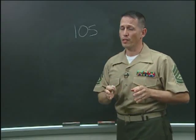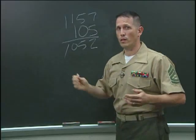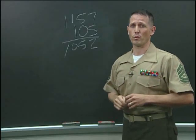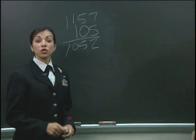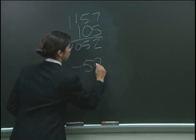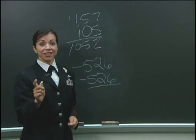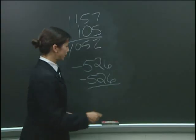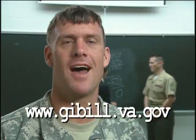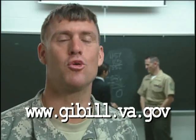The actual cost of classes at George Washington University is $1,157 per hour — a difference of $1,052. That's a lot of money to make up while going through school. By joining the Yellow Ribbon Program, George Washington has agreed to pay half of the difference, and the VA agrees to match what George Washington pays, which means the student veteran pays nothing. Not all private institutions are part of the Yellow Ribbon Program — check gibill.va.gov to see which schools have signed up.